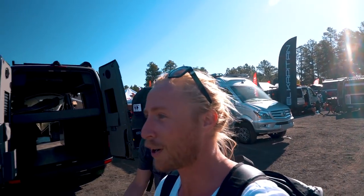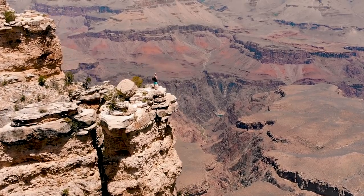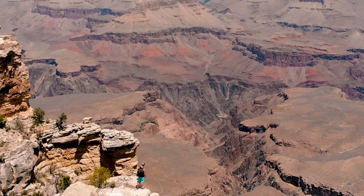Hey guys, we are at Overland Expo in Flagstaff, Arizona. This is like the world's largest collection of four-by-four builders, enthusiasts, and manufacturers. If you want to spend a couple million bucks on getting lost, this is the place to do it. Overland Expo West this year is being held in Flagstaff, which is not too far — took like nine hours. It would have been shorter if we didn't keep stopping to do every off-road trail. The Grand Canyon was pretty cool, but here we are with the coolest vehicles in the world.